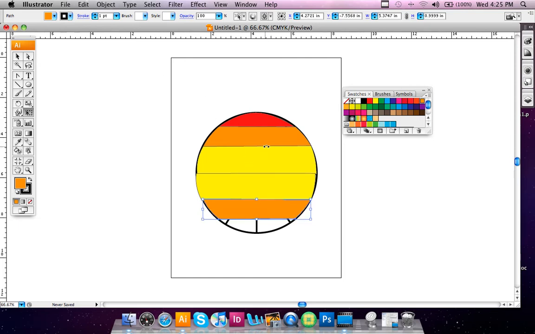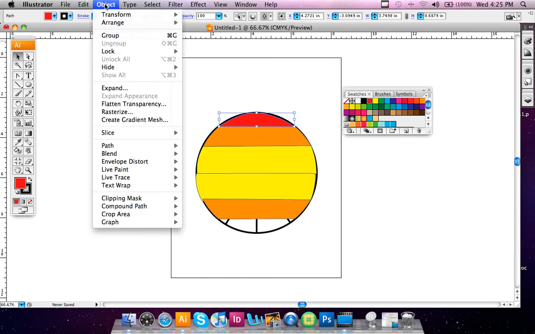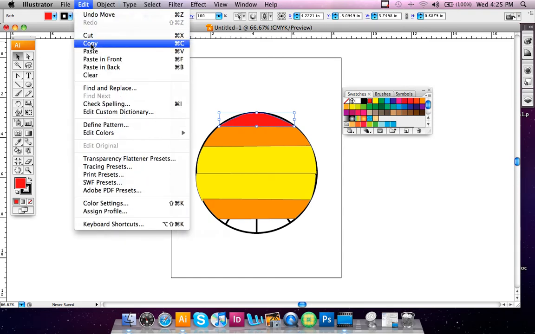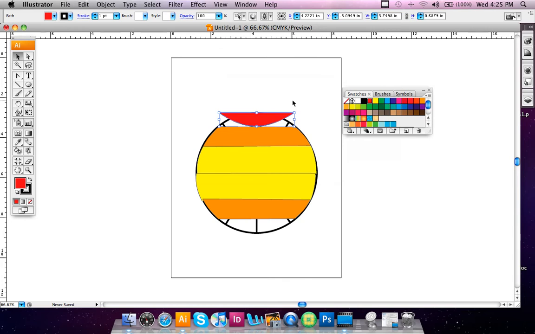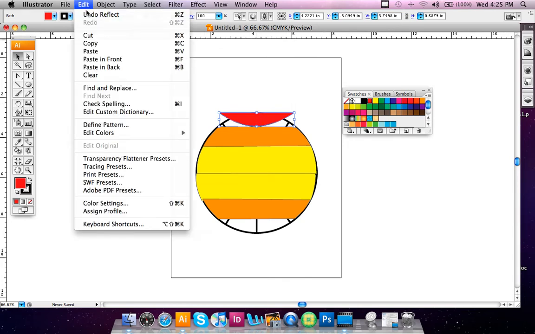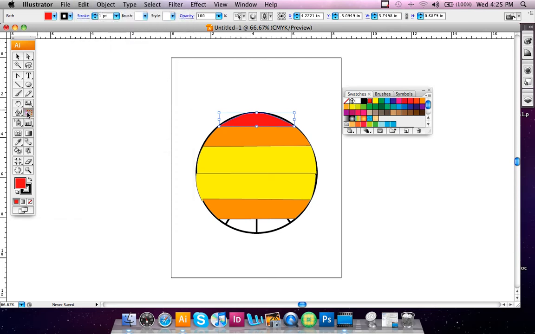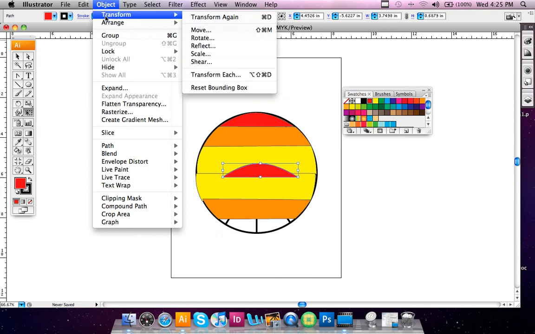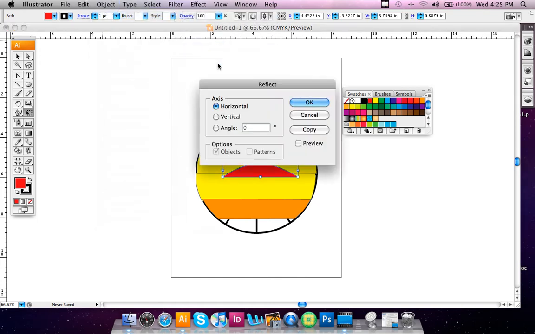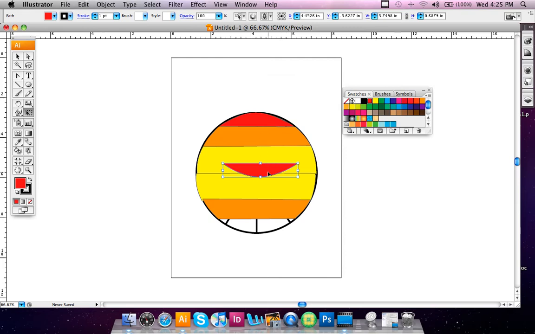Okay. And last but not least, let's go ahead and select our red. We're going to go object or edit, copy, object, transform, reflect, and OK. And it did not copy. Let's undo. That's OK. Let's go edit. Now I've got to select my transform there. I'm trying to go too fast, so select transform, edit, and copy, edit, and paste. And now we can use our object, transform, and reflect. And it's already selected horizontal, and there we go. And that's a good mistake to see.